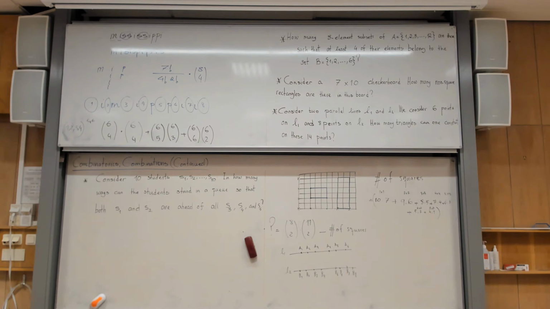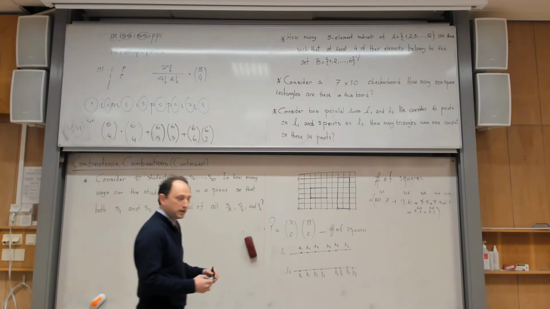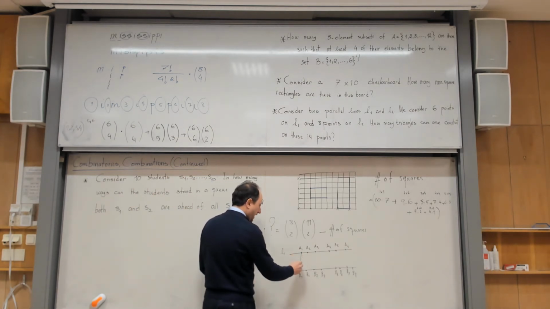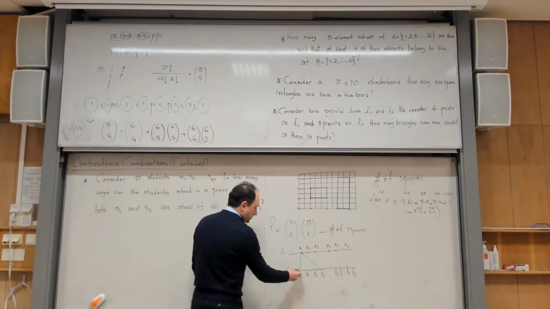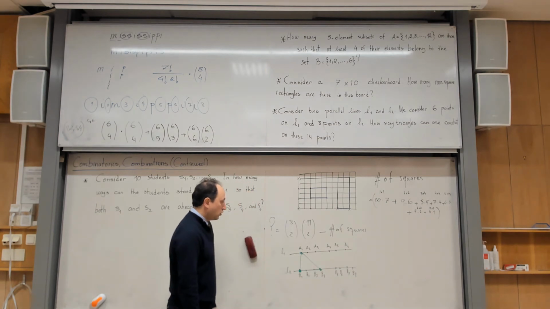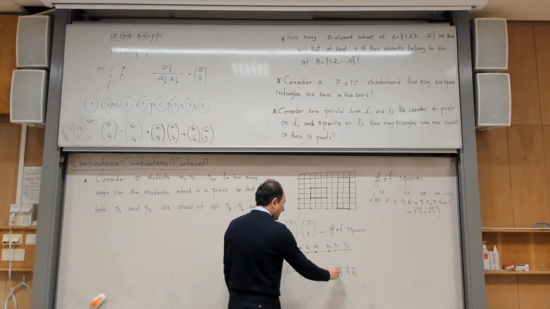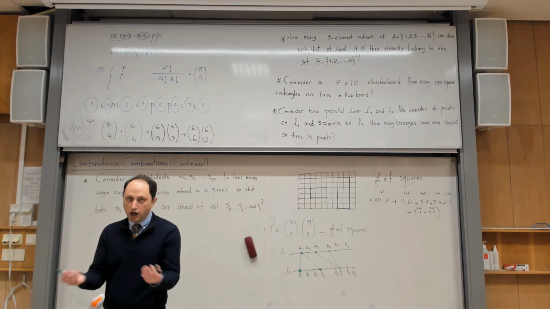Yes? First line, choose 2 points from the first line, 1 point from the second line, and then choose 2 points from the second line, 1 point from the first. Exactly. Is that clear for everyone? So there are two types of triangles involved in this problem. A triangle like that, so don't consider this, I am considering this and that to be one triangle. Or I can choose 2 points from here and 1 point here. Yes? So I have two types of triangles here.